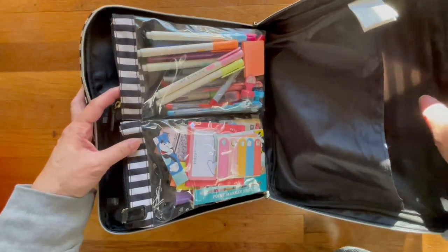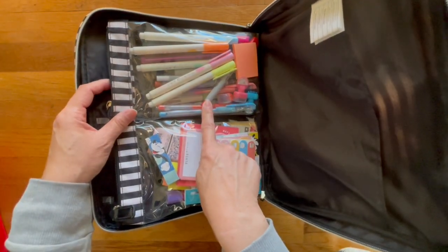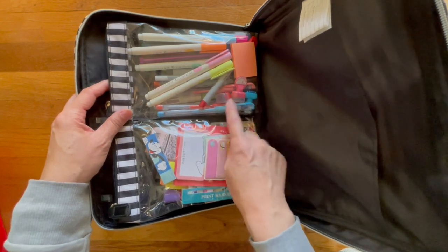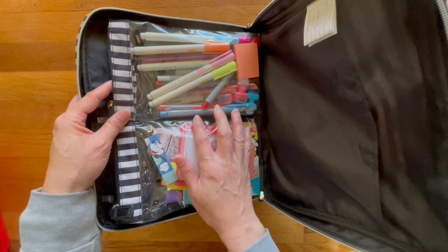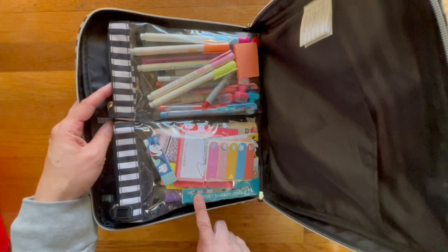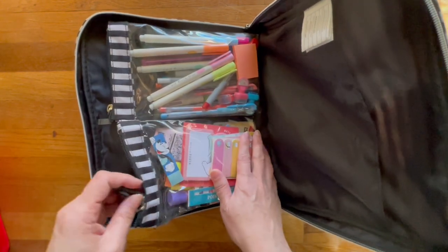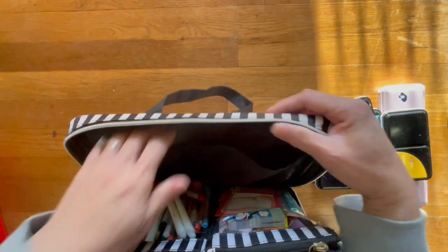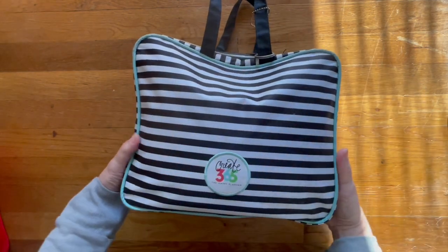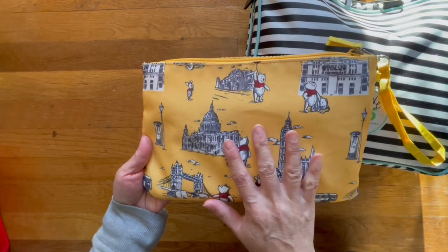On this side there are two bags that come out like that. In here I have a bunch of markers, highlighters, and some gel pens — but they're not colors that I would use so for now I'm keeping them in here. Here are more page flags from Daiso, and this is from Disney. I used to carry this guy around too but now he just sits in here — a nice little chunky guy. So I keep him by my table in the kitchen.